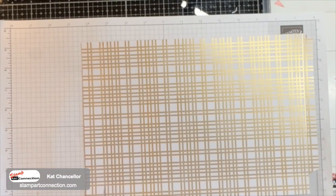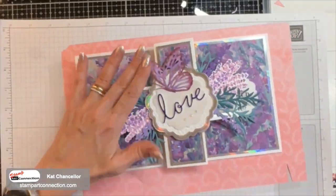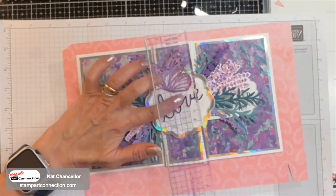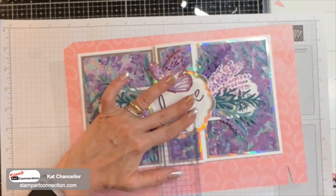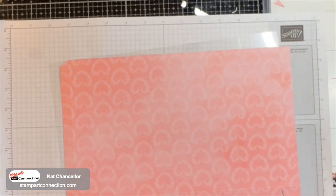Now for this particular envelope bag, I want to create an acetate window that when you slip the card in, you'll be able to see the medallion. So I'm just measuring from the top to the middle, because what I want to do before I assemble my envelope bag is cut out a circle using my circle cutter so that I can create that circle window. I don't have a die that's large enough to frame the medallion, so I'm going to have to do it myself.